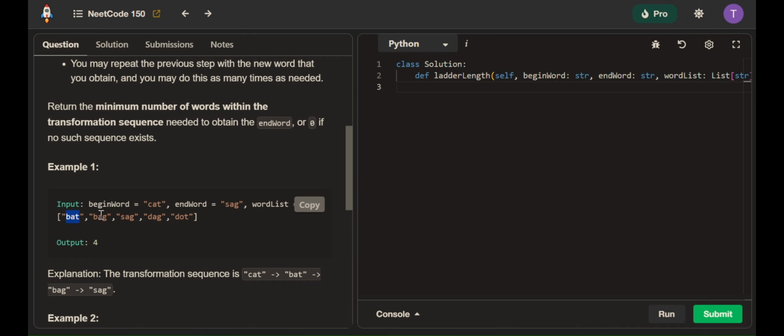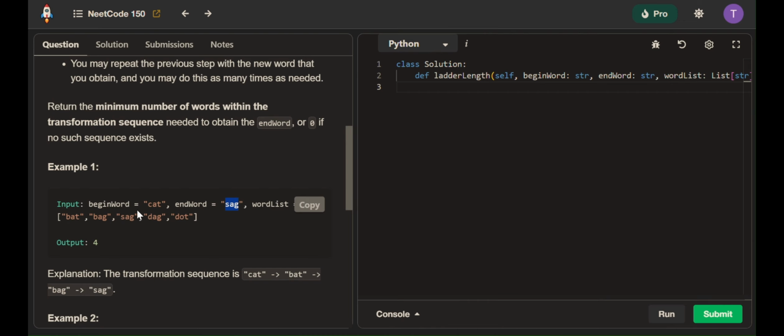Is that the only thing we can do? Well, yeah, pretty much. So from bat, we can do bag, by changing the T to a G, and from bag, we can go to sag, which is the endWord.